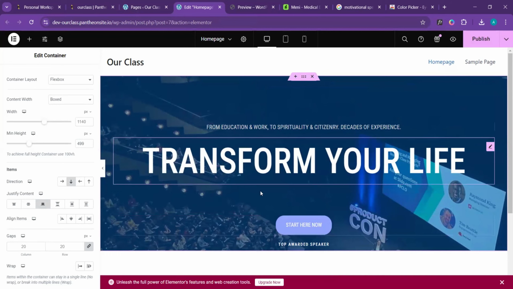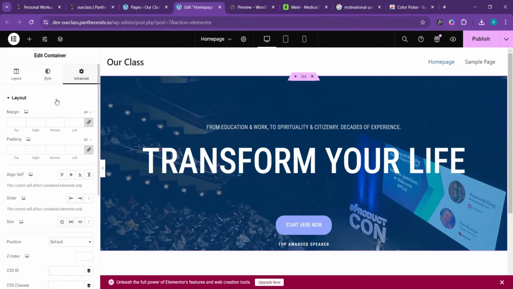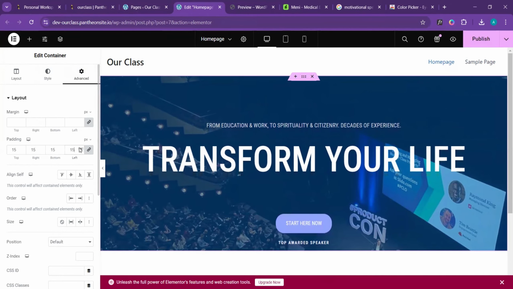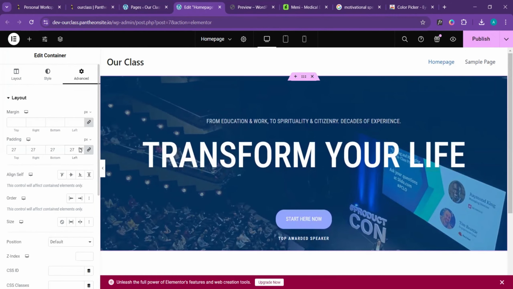So we have our space at the top and less space at the bottom. Another thing we can do is to go to our advanced, then we can increase our padding on the page. If we increase this, we can set this to something around 30.